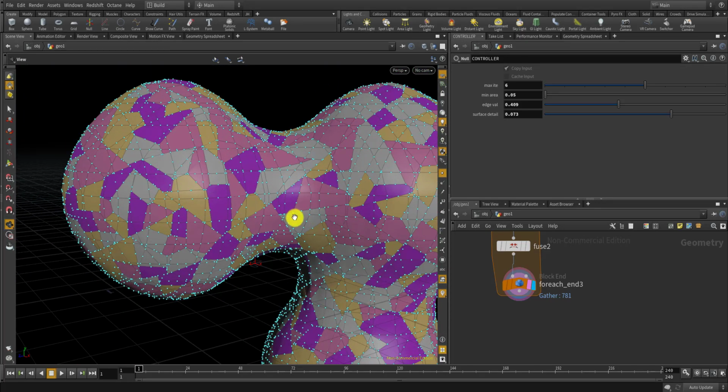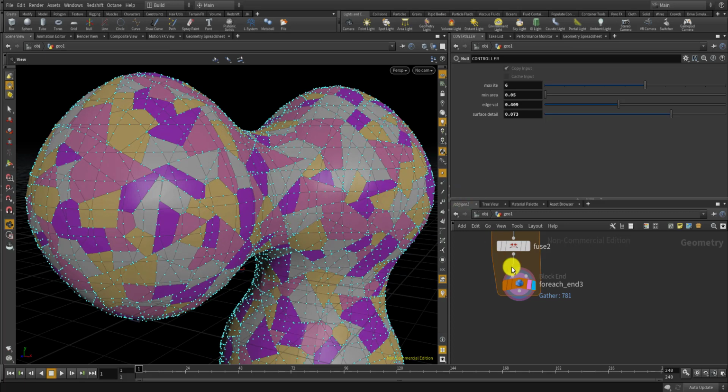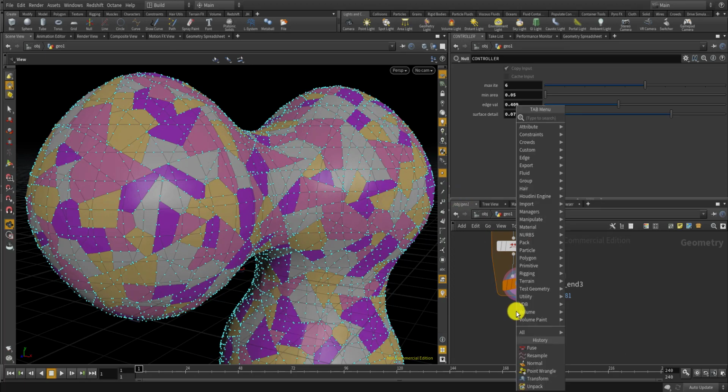Each cell looks too straight right now, so in order to make it more like a crack surface, I'm gonna use a noise function to make it more like a natural form.